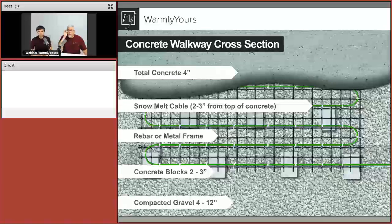It looks like we have a question from Karen, and that is, can your system be used under exterior porcelain pavers? That would be a paver job, and that's what we're not really talking about right here. We do have information. I believe we've done, I'm going to ask the crew here, we've got 20 or 30 people in this room, have we done one before with pavers? I believe we do have an installation section in our installation manual that shows you how to do pavers.